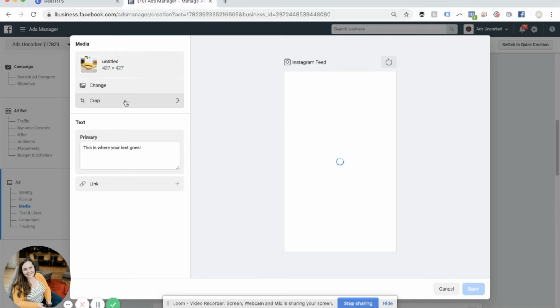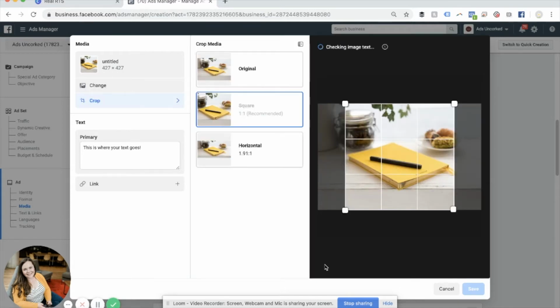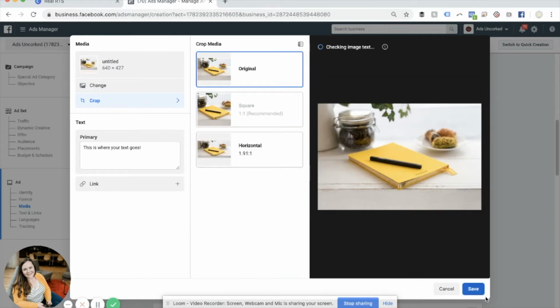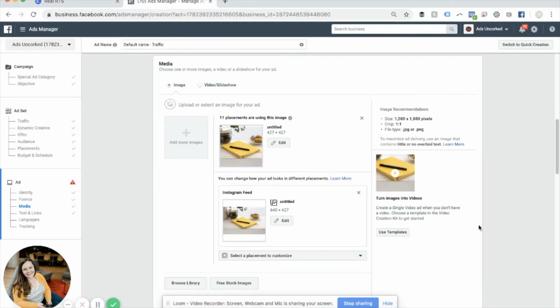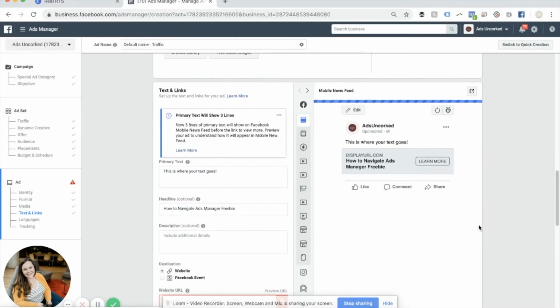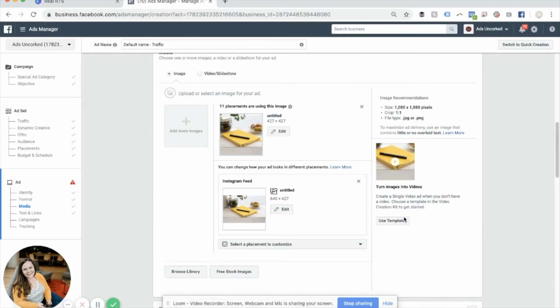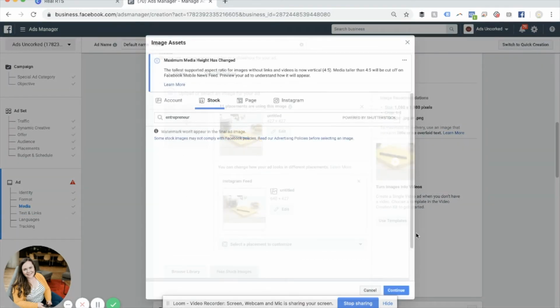Oh, I think it's giving me an error because my image, do you see how small my image is? That's just an issue that I have because I chose an image that was really small. Let's see if it'll populate now. If not, I'll just select a different one. It was a pretty low quality image. Yep, it's still not behaving, so no problem. Let's go to free stock photos.